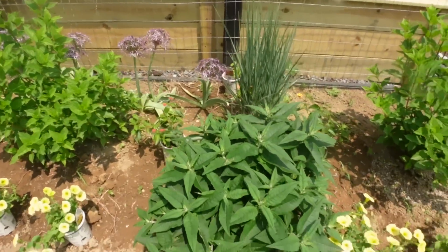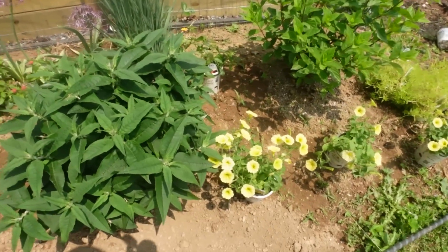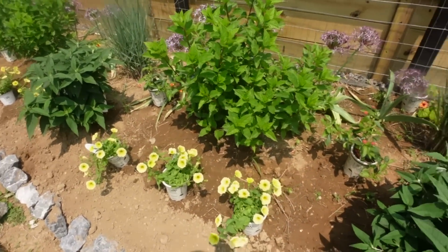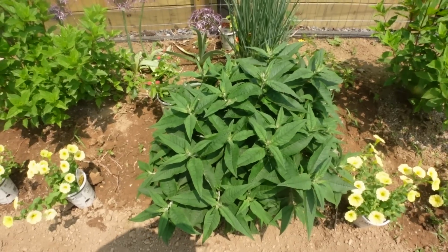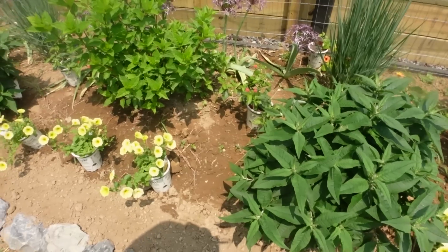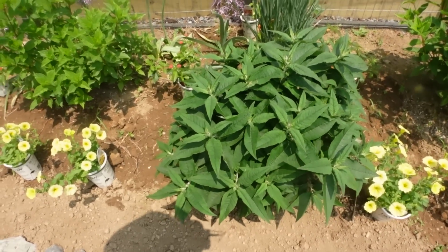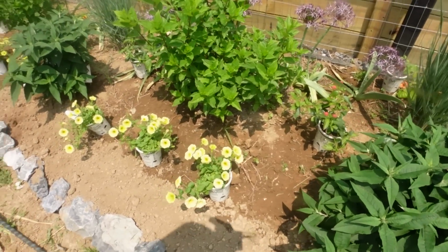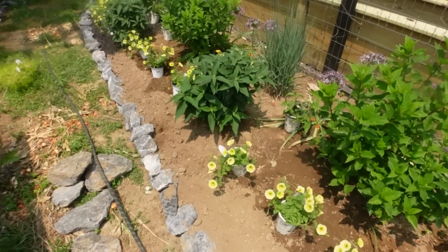So I have the same thing planted here, the yellow Vistas in front of all of the little limes because they need more water with the hydrangeas. Butterfly bush, they don't like wet feet, so I don't have anything in front of them. And the way I'm going to run the drip line, there won't be any water run towards the butterfly bush. They'll get excess water from the plants around them, if that makes sense. So they should be happy.